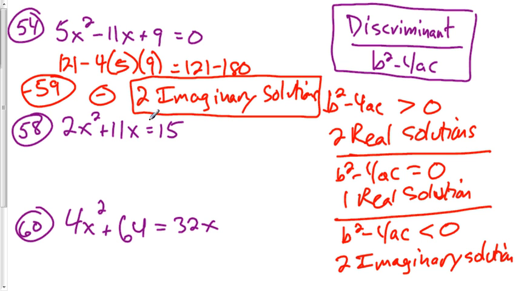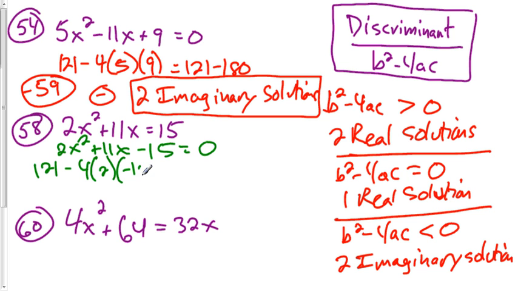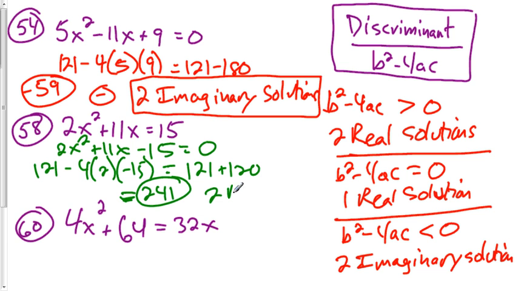Okay, now on this one, I first have to write it in standard form and set it equal to 0. So if you counted c as positive 15, you're going to get that one wrong. So it's b squared. So 121 minus 4 times a times c. And what is this going to be equal to? That's 121. 8 times 15 is 120, but it's going to be a positive because the negative times a negative. So 121 plus 120. So this equals 241. And therefore it's positive, so there's 2 real solutions. So the discriminant is 241. And there are 2 real solutions.